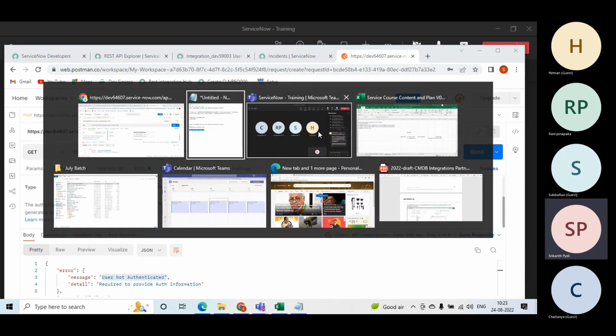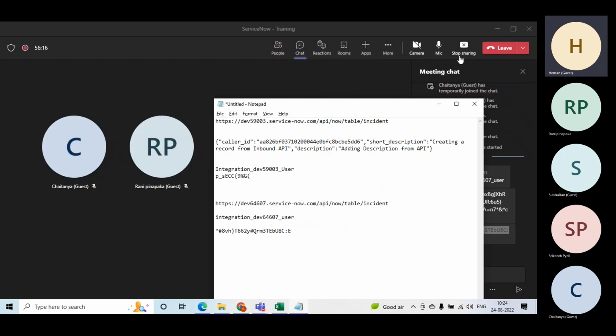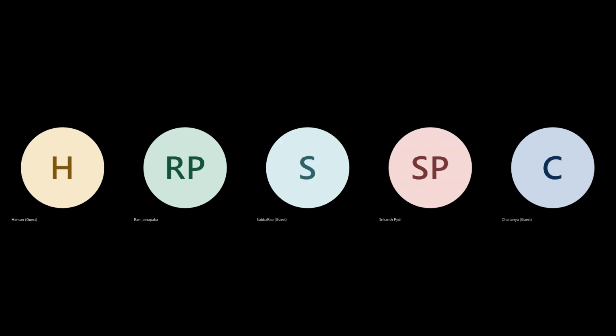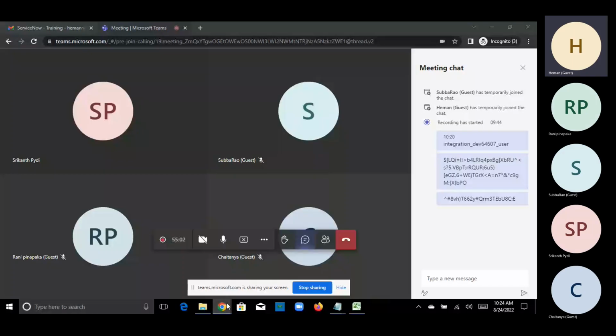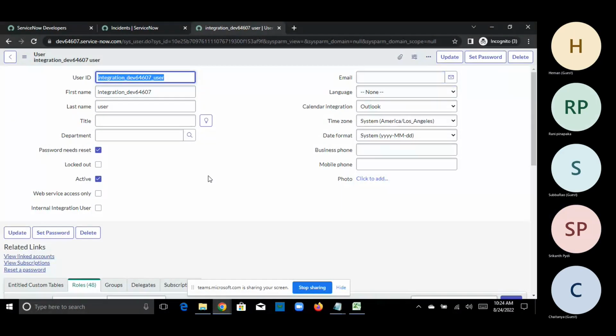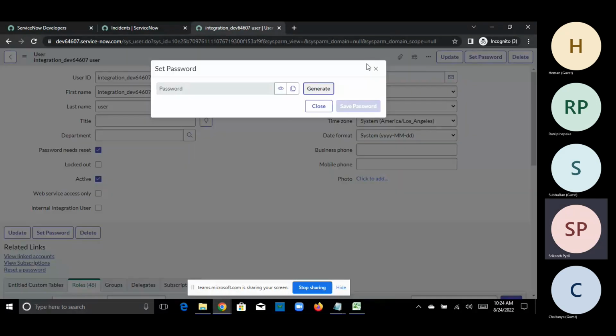Can you share your screen quickly? You're able to see my screen, right? Yeah, now it's coming up. Okay, the password needs to be reset.